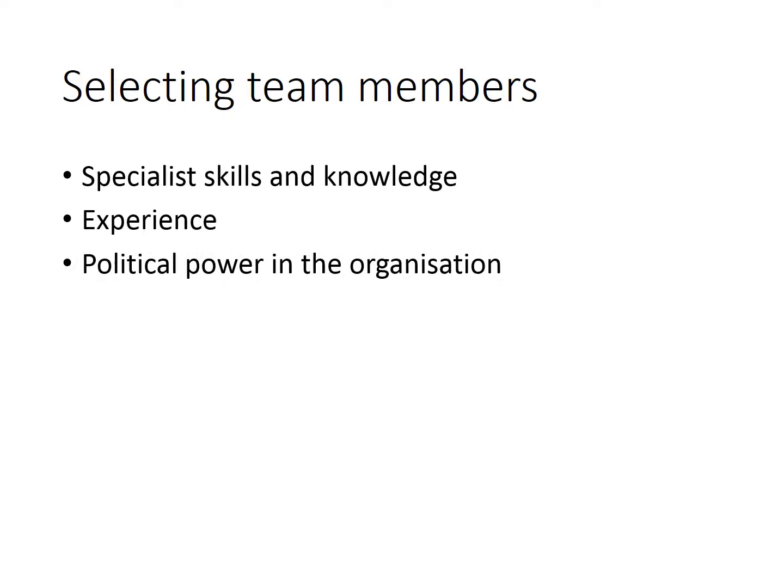This one's an interesting one. Political power in the organisation. Sometimes it's useful on your team to have the right people. You know, when I first started teaching, I was always told the three people you get to know are the secretary, the caretaker, and the chef, because that way your classroom's always tidy, you always get the ear of the head teacher, and you always get a nice meal at lunchtime. So there are key people within an organisation who it's just useful to have on your team because they know the right people to go and speak to. So maybe that's what you want to look at.